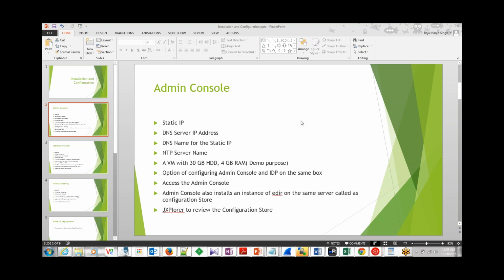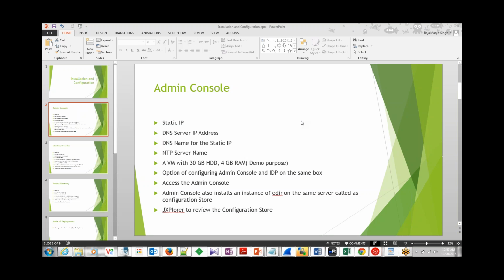I will cover those modes of deployment in another session. For this session, we will use one VM box with 30 GB hard disk drive and 4 GB of RAM, and install the administrator console and identity provider on that machine.